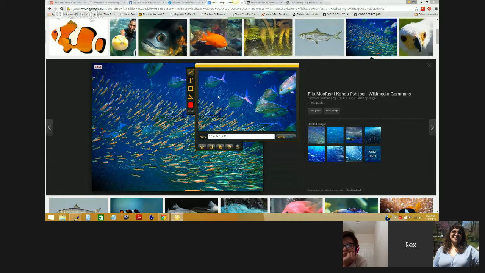So let's say I wanted to add an arrow that points to the fish, I can do that. If I wanted to add text in here that says fish are good to eat, that's pretty simple. And then I can just drag and drop it to whatever size and shape that I need here.